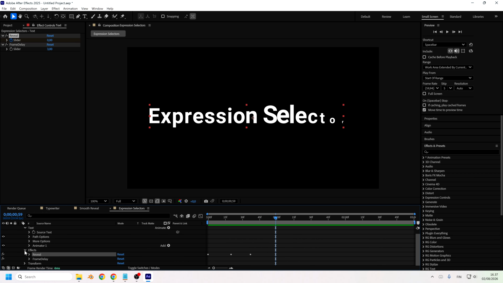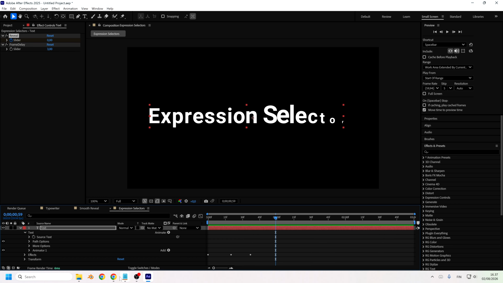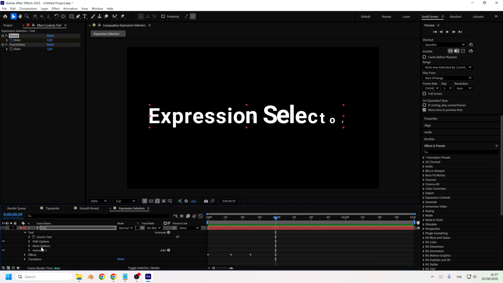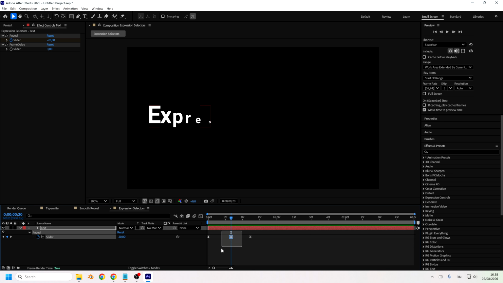If you want to make it even a lot bouncier, you could use an expression for that. This is just something I've copied from the net, and I've used the same one so many times. I'll add the link to the description. I'll change these keyframes to linear ones so you can see its effect at its purest.